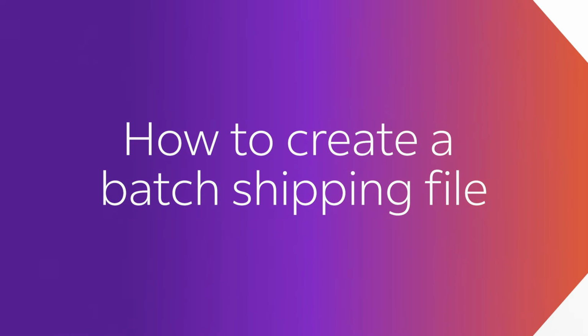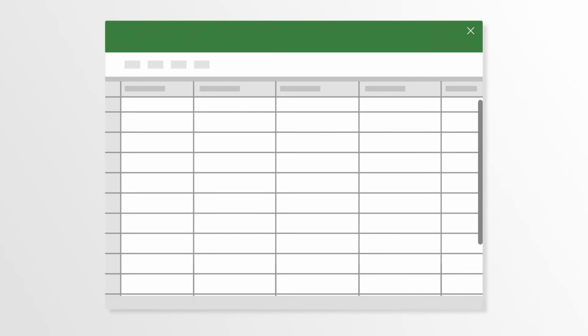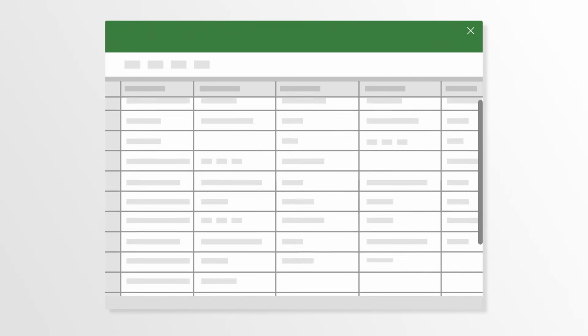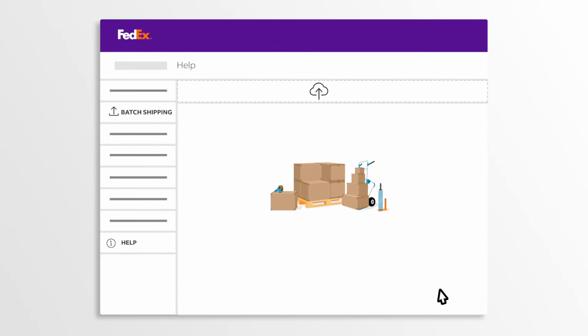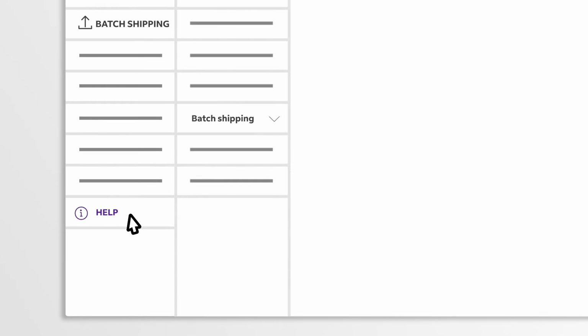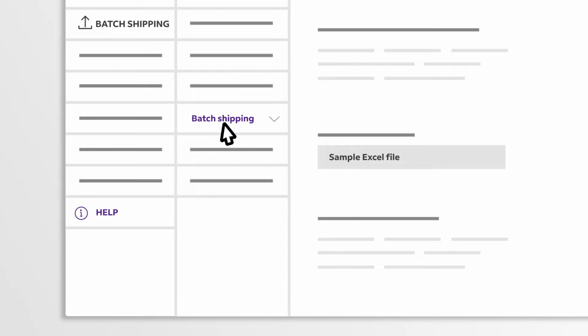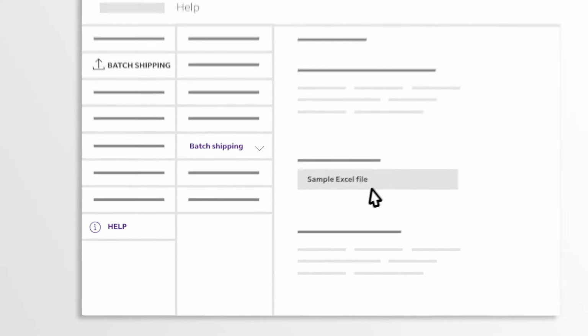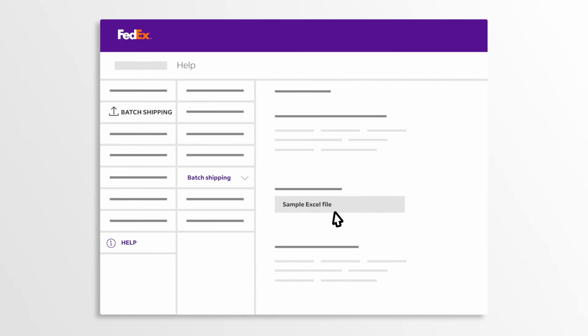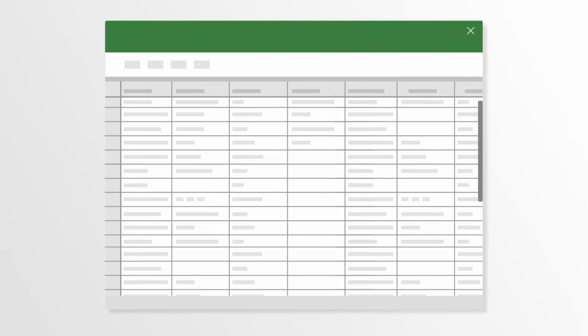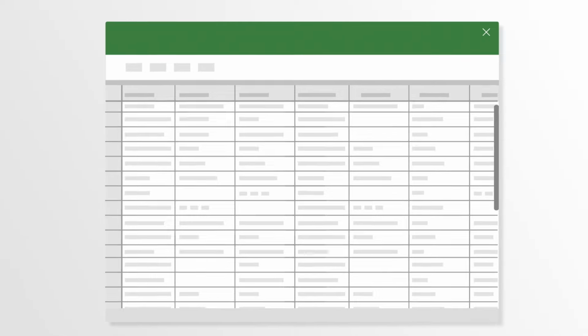How to create a batch shipping file. A batch can range from one shipment to up to 200. If you're not sure of how to lay out your Excel file, just use our example as a template for your first setup. You can download this from the Help section, which also goes into more detail on how to work with columns, like adding more, changing the order, or deleting ones that aren't required. When you're creating your file, remember to stick to the character limit while avoiding special characters.